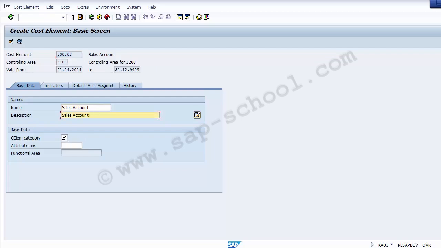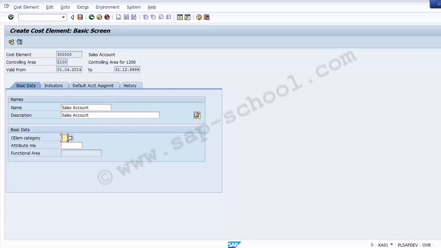Now moving on to the next field, which is the cost element category. Both the primary and the secondary cost element types are broken down further into cost element categories. Categories allow SAP to determine when a cost element should be uniquely utilized within the controlling part.